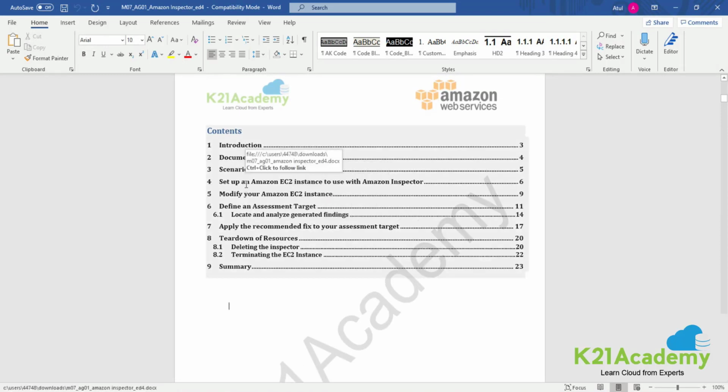Then we'll set up an EC2 instance, and then we'll use Amazon Inspector for this EC2, and then finally, we will open up some port, for example, port number 21, which will highlight that when the tool runs next time on a given time frame, it will alert and say, hey, port number 21 is open, and then we can apply the fix so that we don't get any alerts or notification. And then finally, we'll remove all the resources so that we don't get charged.